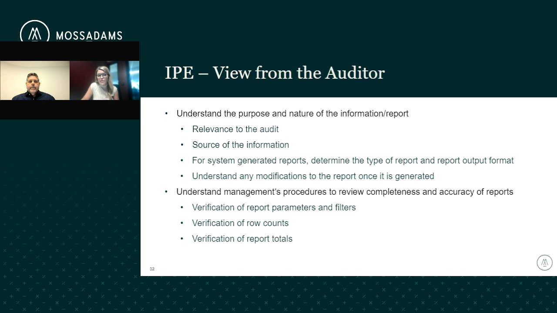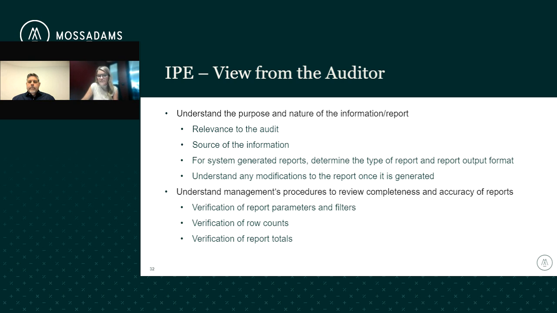For system generated reports, we're looking to determine the type of report. Is it a canned report that comes out of the box with the system? Is it a custom report that's been developed specifically for the company? And then ultimately, what is the report output format that's being used by the end user in the execution of the control? And then are there any modifications to that report once it is generated, intended modifications versus inadvertent modifications?